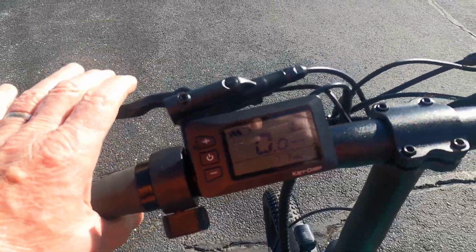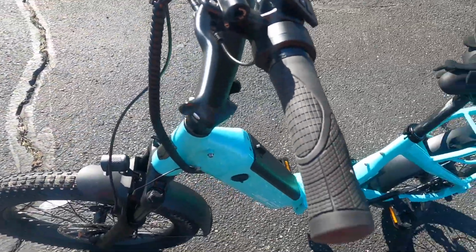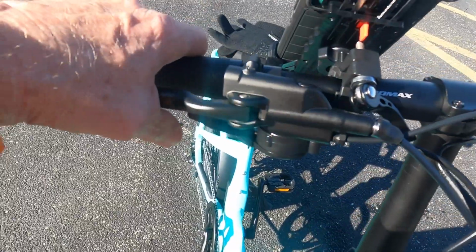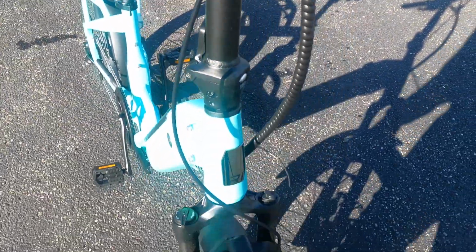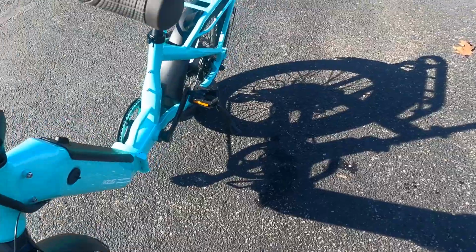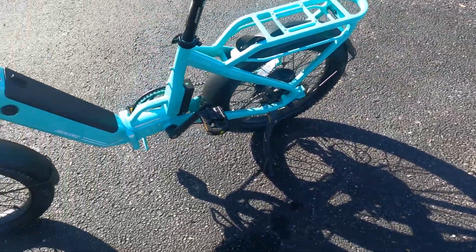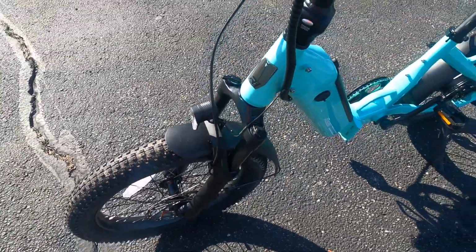And I love these hydraulic brakes. If you guys saw the earlier part of this video, these hydraulic brakes are called Gemma, G-E-M-M-A, and I'll tell you, this thing almost stopped on a dime. It did extremely well. Again, for this price point, you don't normally see these kinds of components on a bike, so it's unusual. And again, it's got metal fenders. You don't see that very often on bikes.